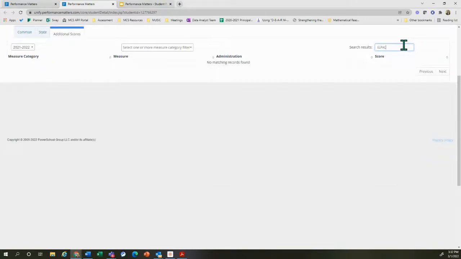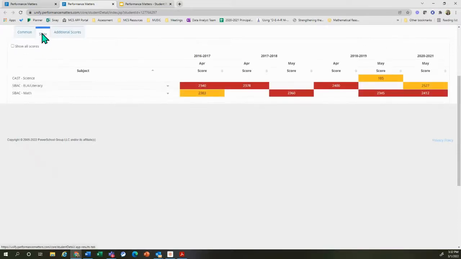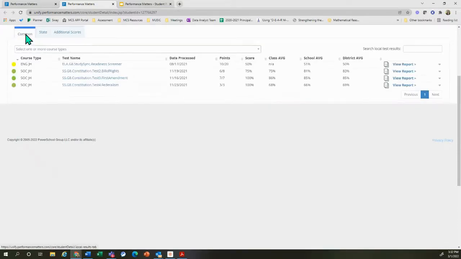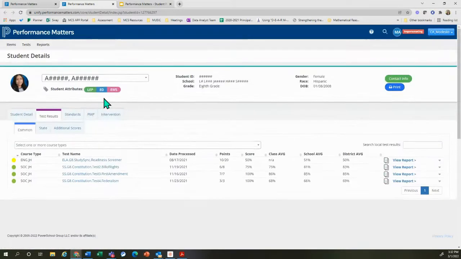You can always search. Those are not there. Let's see. So those may not be there for a variety of reasons. We may not have those. They would be available in the score in the reporting portion. So that's a little bit different than what we're doing here today, but I can show you in just a moment how to get to those ELPAC scores.